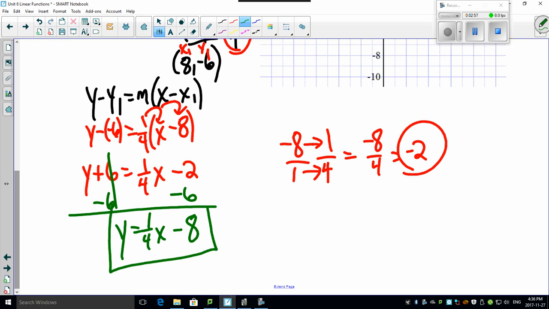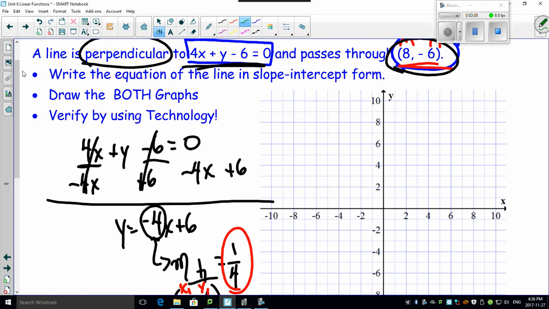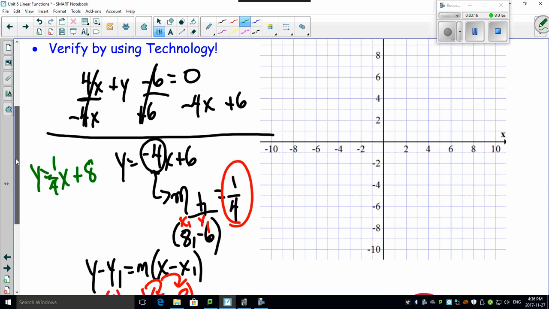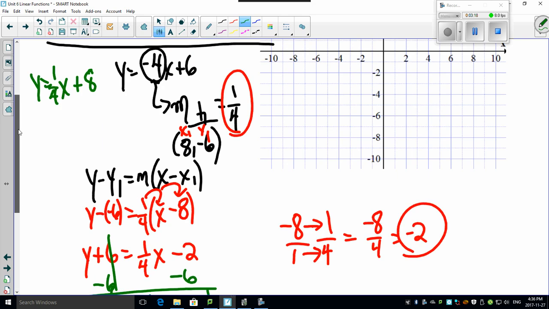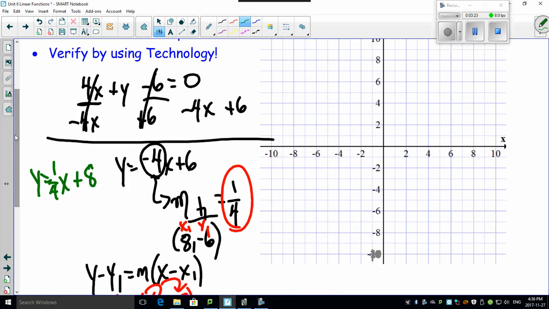Okay, so we'll write that down a little bit higher up so that we can actually see it. So y equals a quarter x minus 8, which is what we want to put right here. y equals a quarter x plus 8. Was it plus 8 or minus 8? Let's go back and just verify that right down here. Oh, it's minus 8. Whoops, almost had a mess up on our hands here. Okay, that's supposed to be minus 8. Okay, no problem. Here we go.